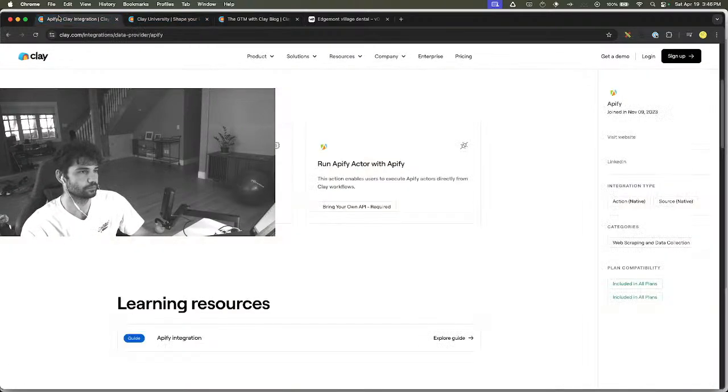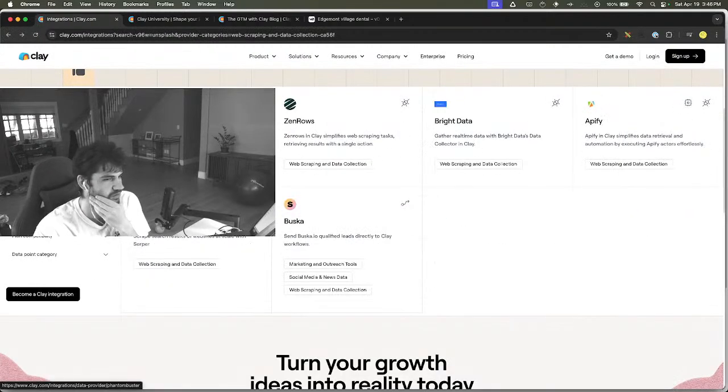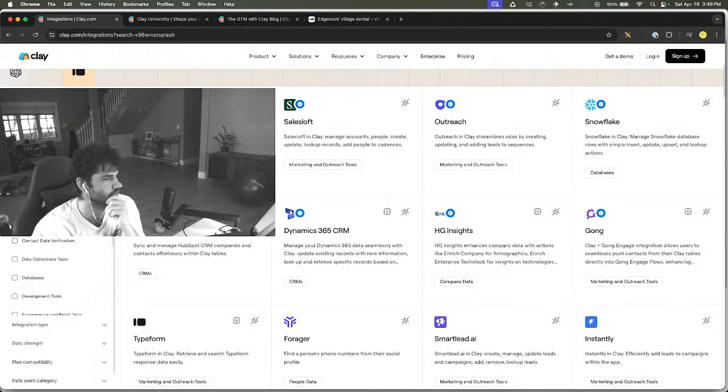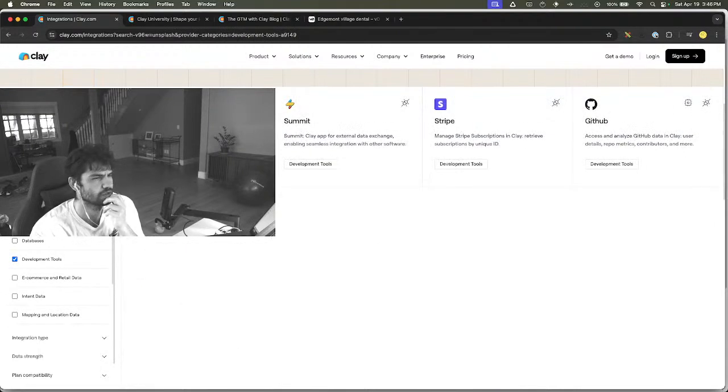Okay, so yeah, I wonder what other integrations they have. I know that's what I was originally doing, so interesting how that happened. Let's look at integration categories, data collection tools, development tools. What are development tools? Check for specific rows in your database. Submit Clay app for external data exchange. Manage Stripe subscriptions.